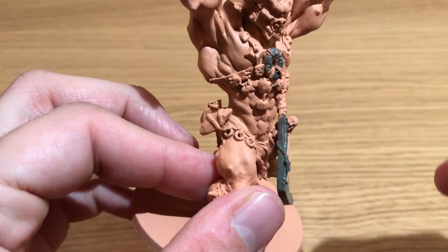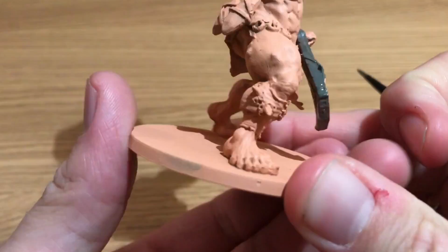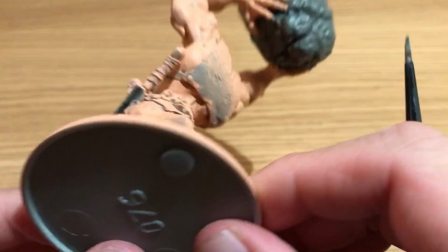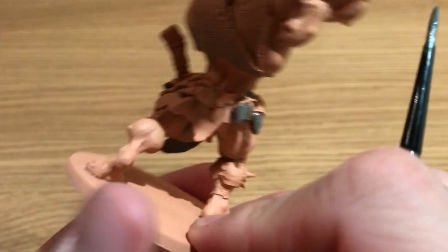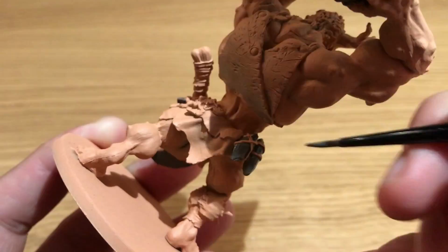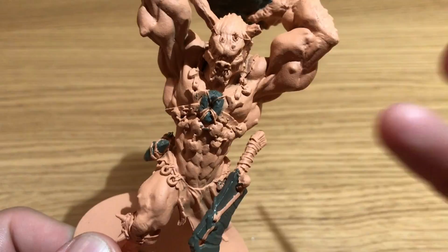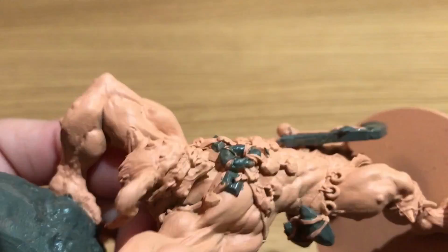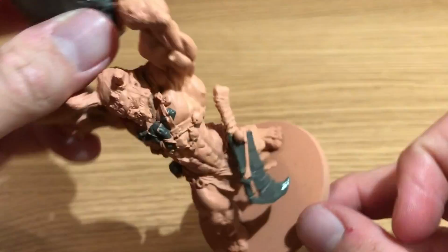So sticking with Stormvermin Fur still, but we just switch down to the base, similar to the regiment brush by the Army Painter, and we're just carrying on painting in those rocks on his waist and the smaller details on the bits we couldn't quite get in without touching the Cyclops' skin, so the rocks on his chest. So there's quite a few of those to do. There's not many colours to use in this model, so it's quite quick for the size of it. This is obviously like 10-20 times the normal size.